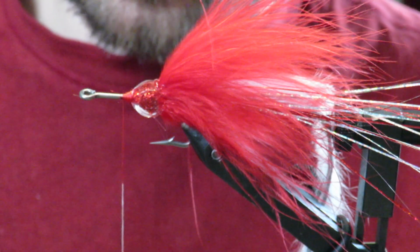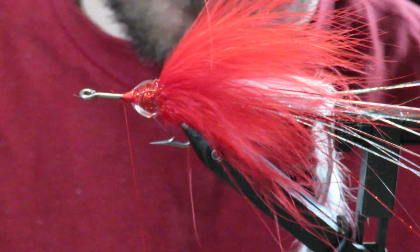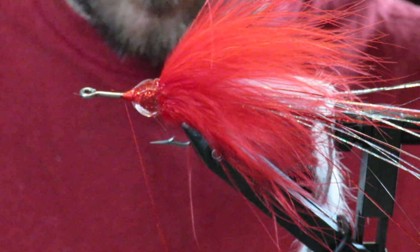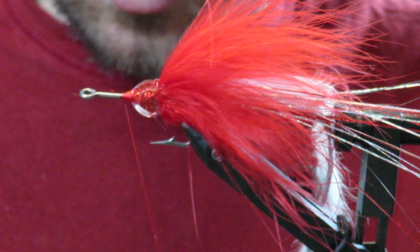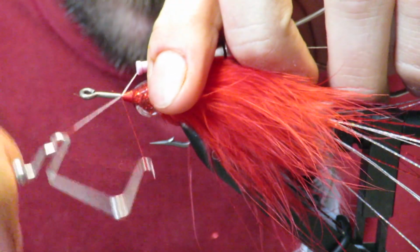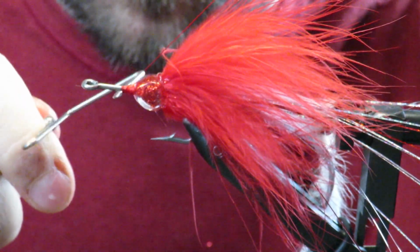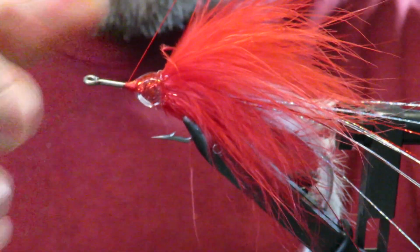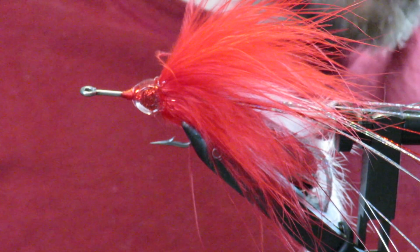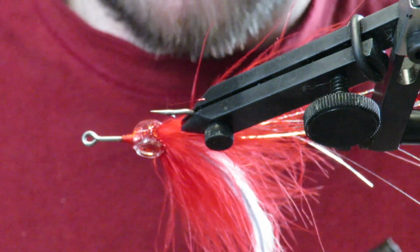Go through and then whip finish. And then the only other step is to add eyes to it. Marabou is everywhere. Okay. Whip finish. The eyes, you can add whatever color eyes you want. I'm going to add red eyes just to stay with the color.